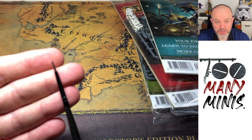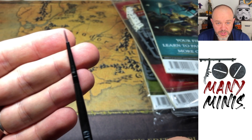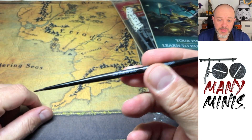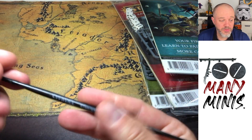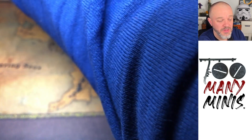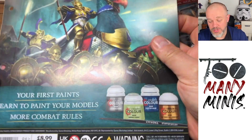There's a Citadel starter brush included. I will say this is for sure going to be hot garbage to use. Citadel setup brushes aren't the best but they're okay; their starter brush is like the worst one they do. Go to a pound shop like The Works and get some cheap synthetic brushes — they're better than Games Workshop cheap brushes.